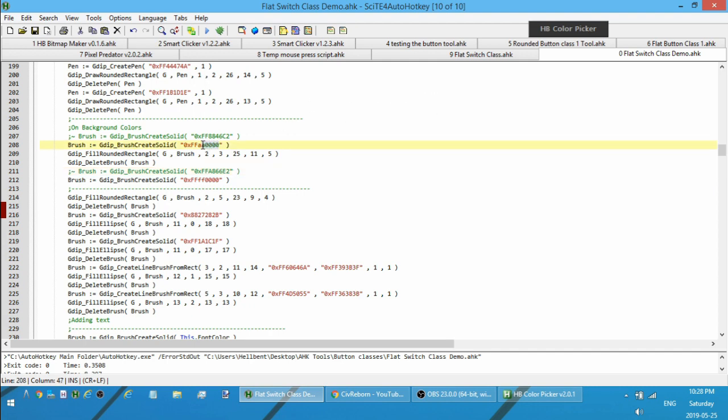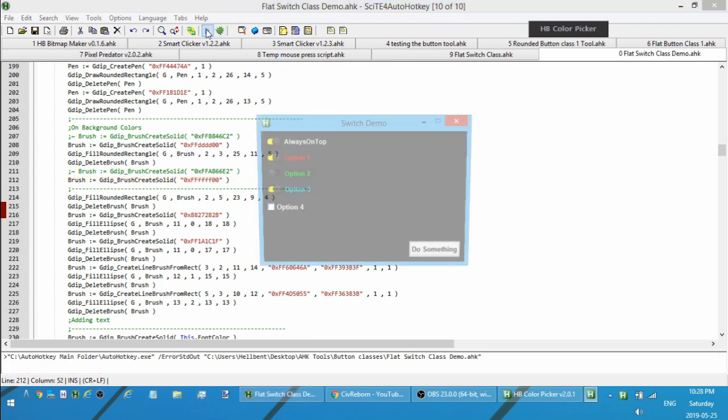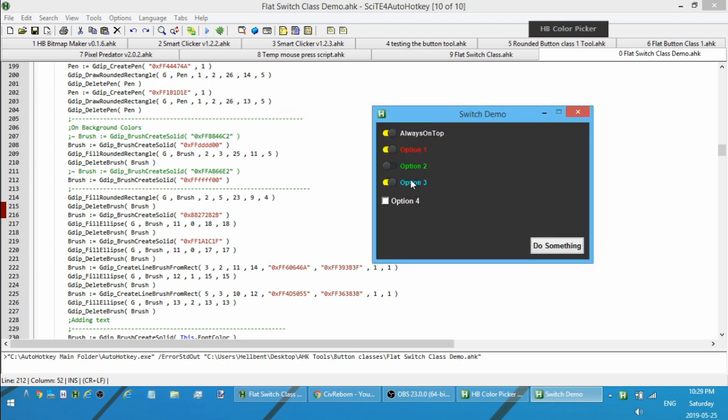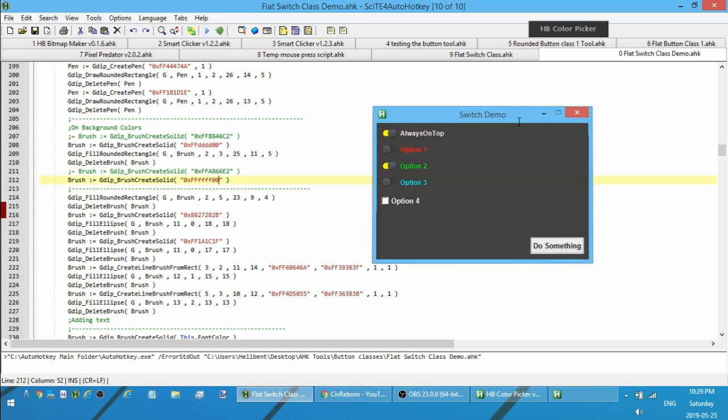So if you want red, you do it that way. Maybe you want, instead, a yellow color. Have some yellow switches. Maybe you want green.